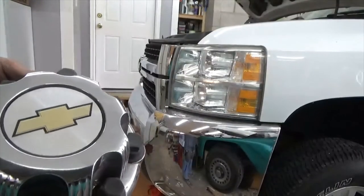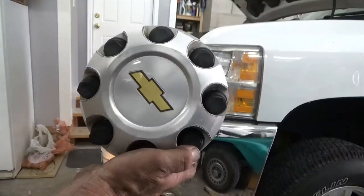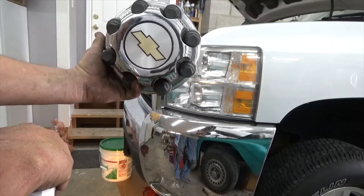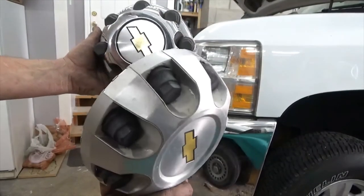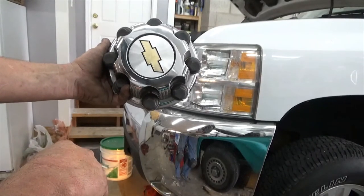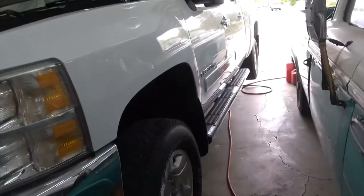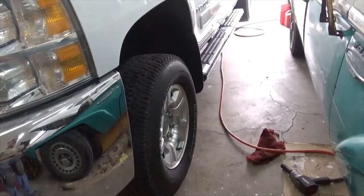All right. So this is what was on it. They're a little more this year, but I traded a set of these. I think they're an older model, but they're chrome and they're in better shape. These are starting to peel and stuff, so I'm gonna put these chrome bad boys on there. So the tires are on. The tires are all on it. I'm just about ready to set it down, and then we'll do the tire pressure. So I'll bring you back when we're doing that.